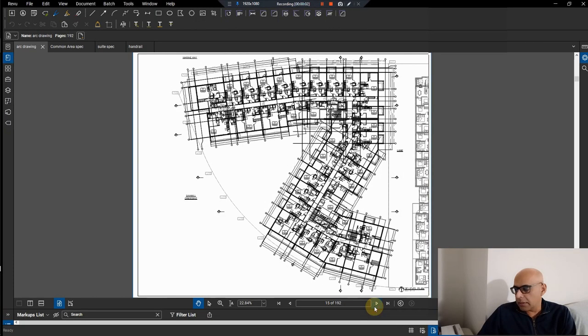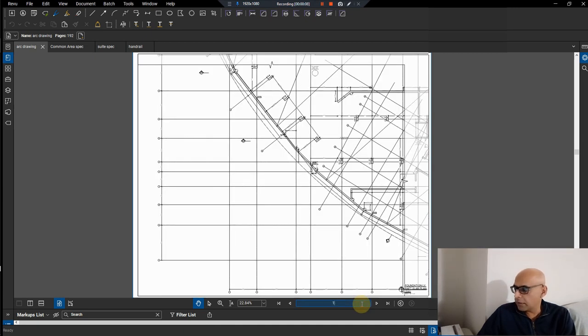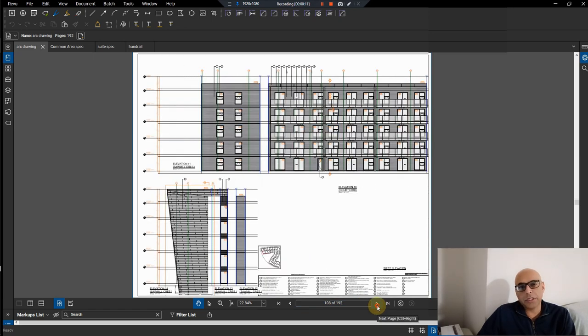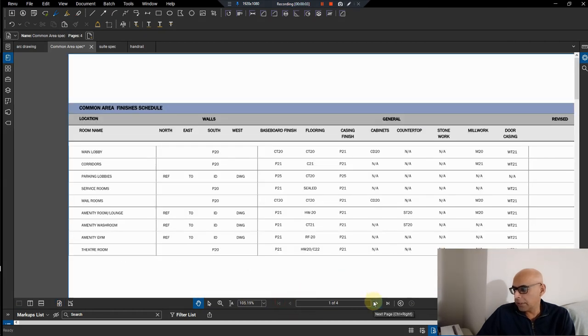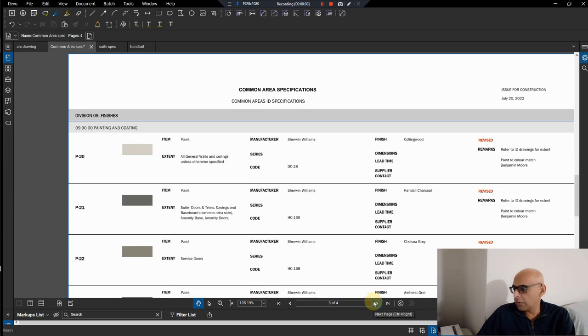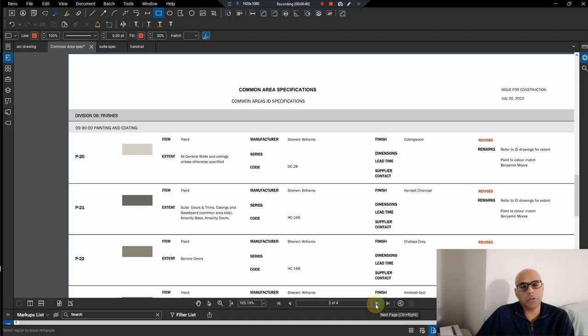There's a lot of drawings that come in a set of drawings, lots of pages. So we look at what the different paint codes are, and then we also mention that in the spreadsheet. We look at the specifications and also the common area finishing schedule, the suites finishing schedule, and so on. And we highlight everything so that you know what colors are being used, where you would be buying your colors. Or in your case, if you are subcontracting under another painting contractor, then maybe you have a deal with the painting contractor that he supplies all the materials, and then you just do the work with your guys.